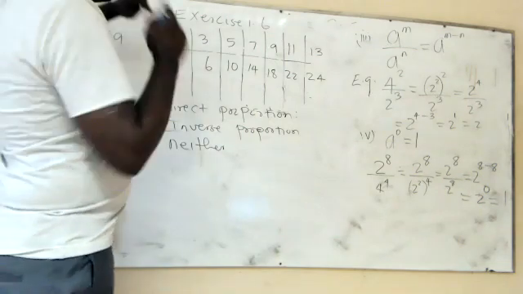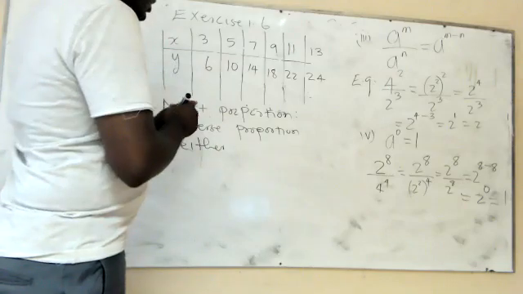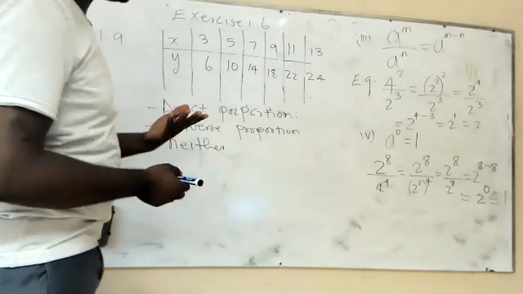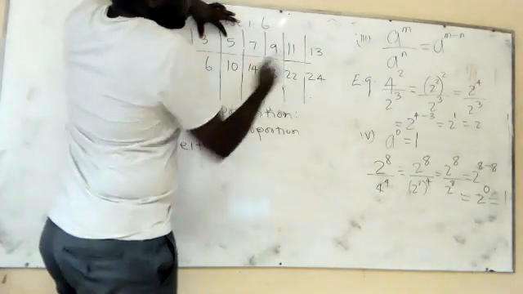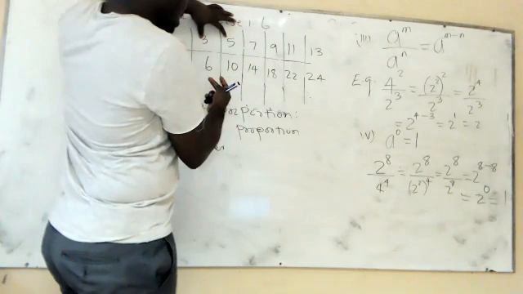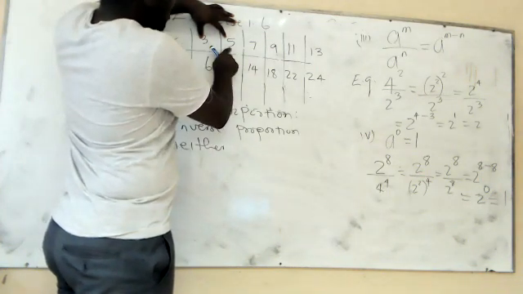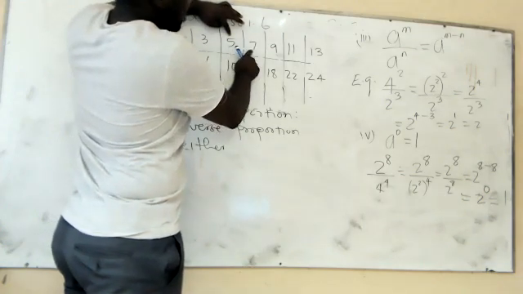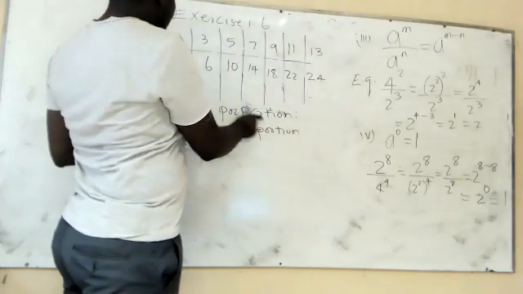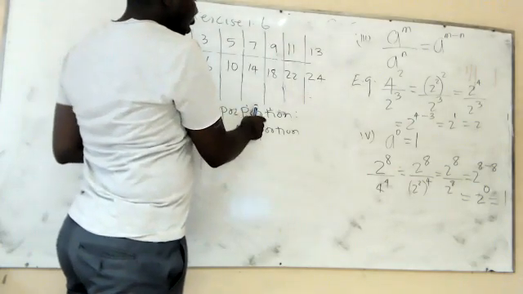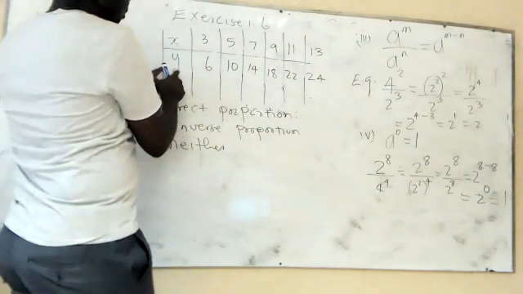So now let's first determine the one for the constant coefficient, of which I believe you have seen that these numbers are increasing by a quantity of what? Of 2. Do you all see that? Yes. The difference between 3 and 5 is 2. The difference between 5 and 7 is 2, and so on. Therefore, it achieves this first condition for the direct proportion.